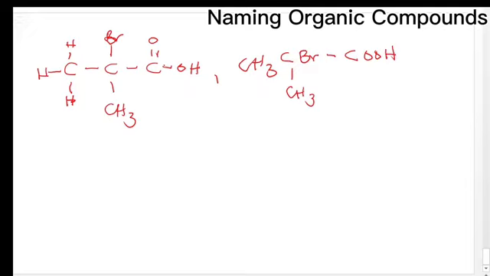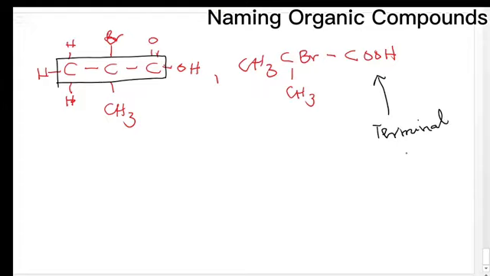It's quite easy. We follow the rule as usual. You identify the longest carbon chain, and that's just 3. Now, in this case, our COOH is known as a terminal functional group. What's the meaning of terminal? Terminal means it's always located at the end. Either you find it at the end here or at the other end here. So either at the extreme right or at the extreme left. You cannot find them in the middle, so they are extreme.